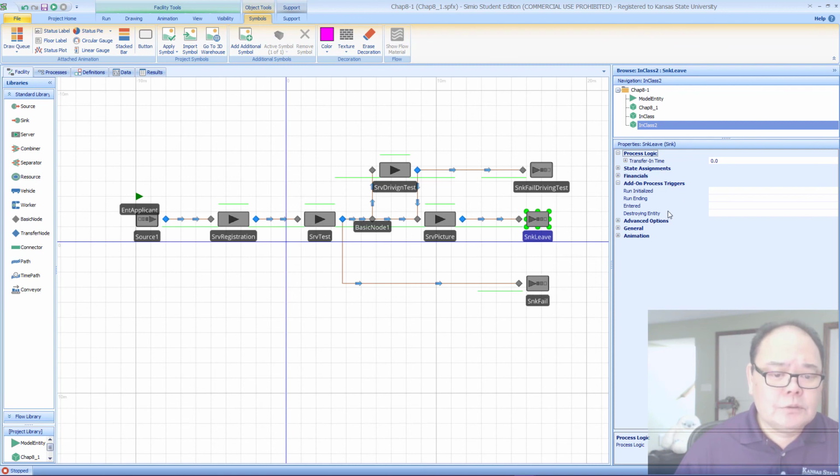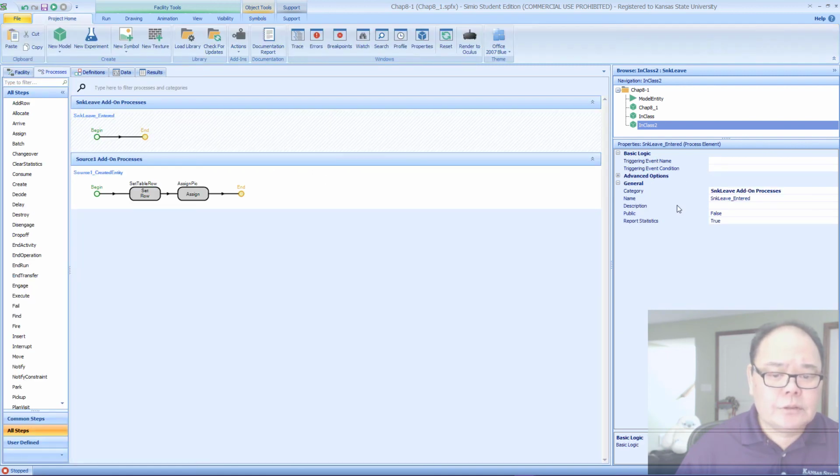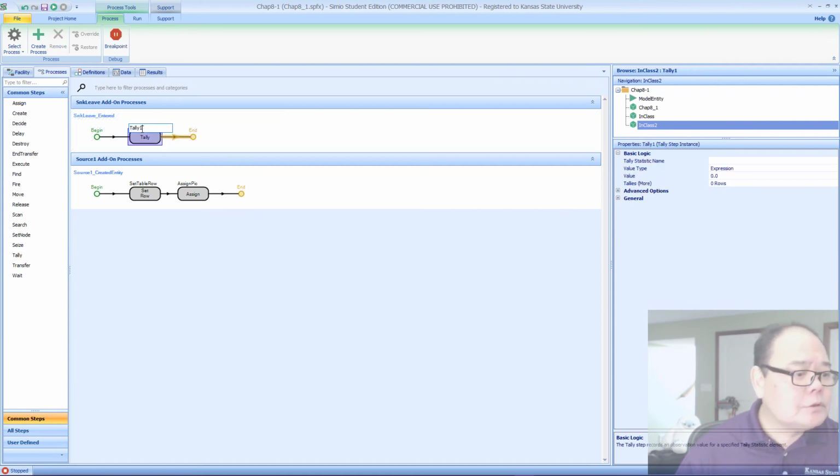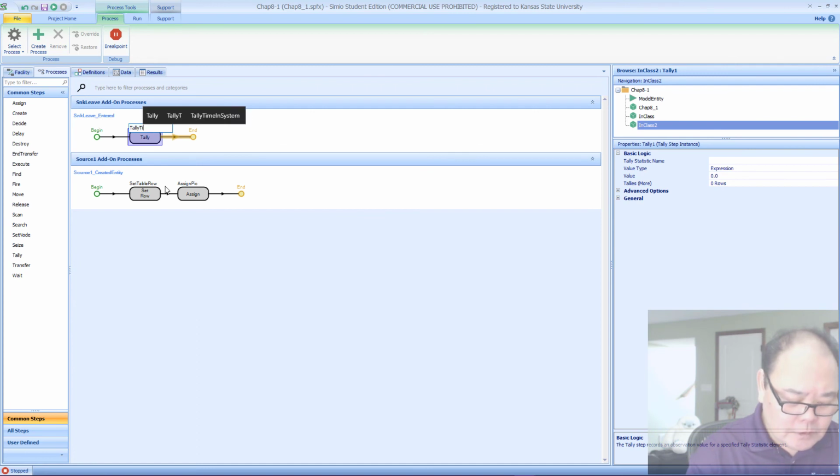Okay, so when the applicant enters the sink, we're going to do an enter. For now, I'm going to do a tally statistics over here. So I'm going to tally so-called time in system tally.